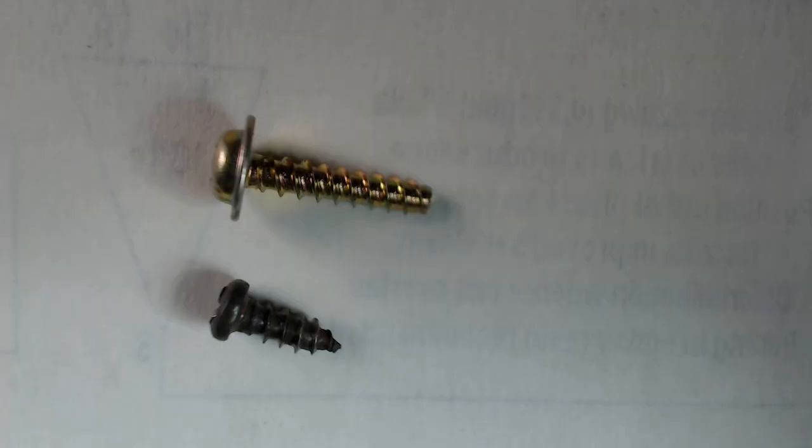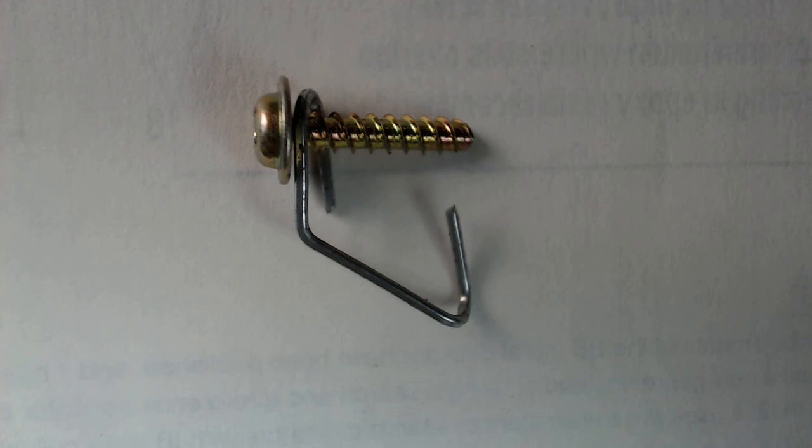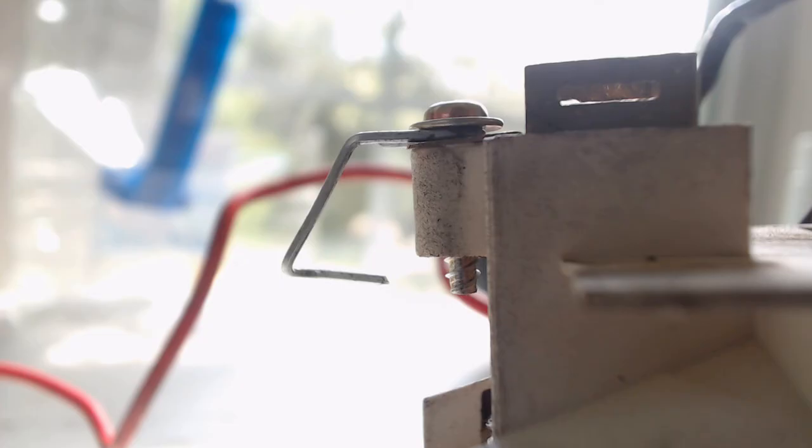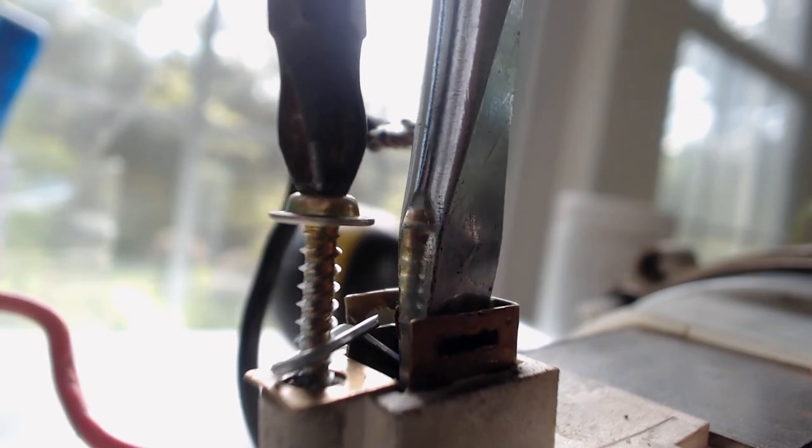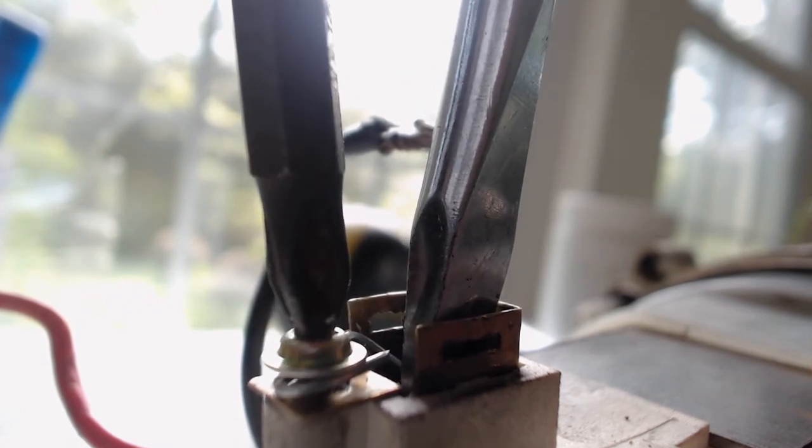This clip shows my new brush holder retainer clip installed. You'll note that I used the screw that holds the slide for holding the brushes. This photo shows the stock screw and the longer screw I decided to replace it with — a longer screw so that it now holds the retainer in place, and obviously it's under spring tension. Here's a photo of the replacement screw in my new retainer design, and a vertical shot of the retainer installed and correctly in place. This short clip shows how best I found to install this new retainer — the large screwdriver holds the spring down and in place, and the Phillips head just tightens up the long screw, making sure it goes all the way down smoothly.